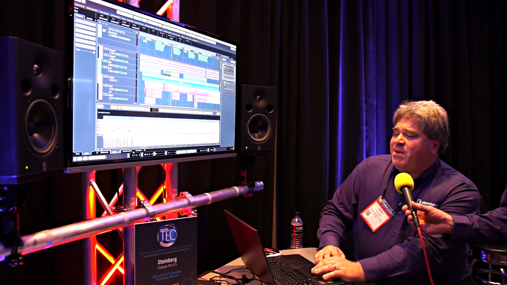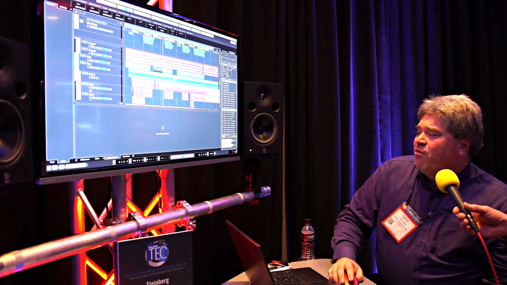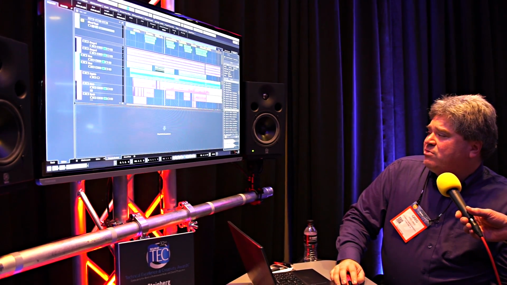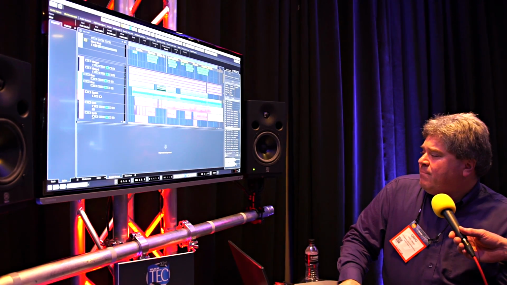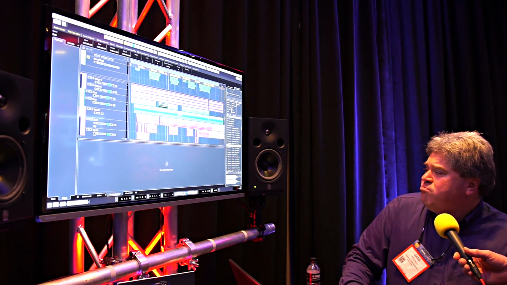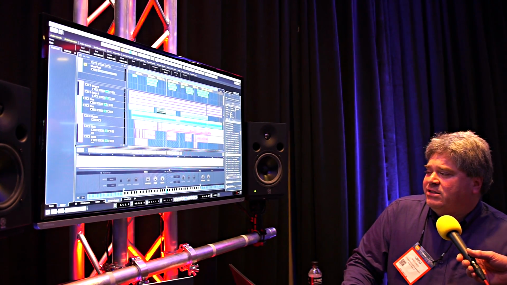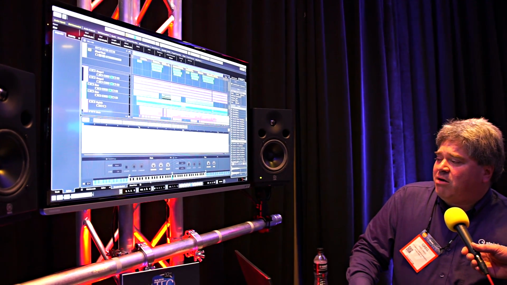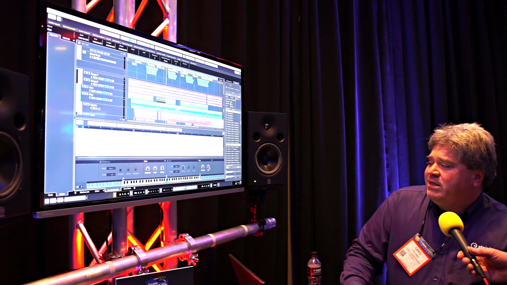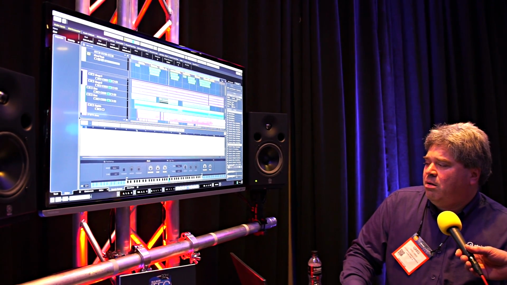Now, one of the features that people had wanted for a long time was the ability of having a sampler. And we wanted to merge the worlds of digital audio for production tracks and samples, where now, I say, I want to take just an audio file here. So say I want to take just the sound. So I can take that sound and just drag and drop it directly into a sampler track. So at this point, we'll just make this a little taller. I can just trigger my different samples directly.